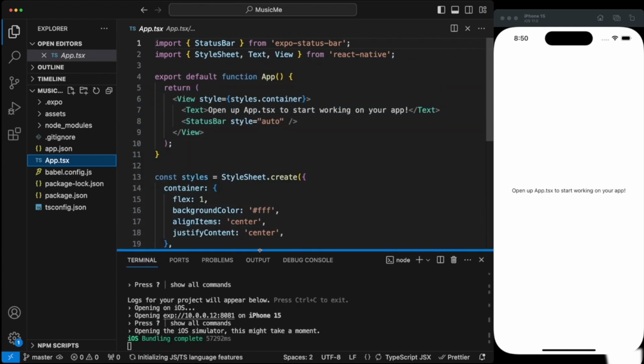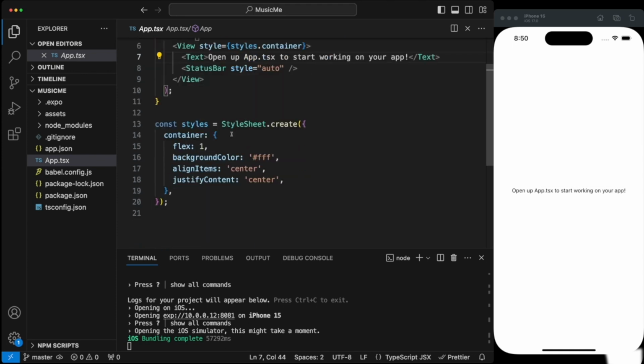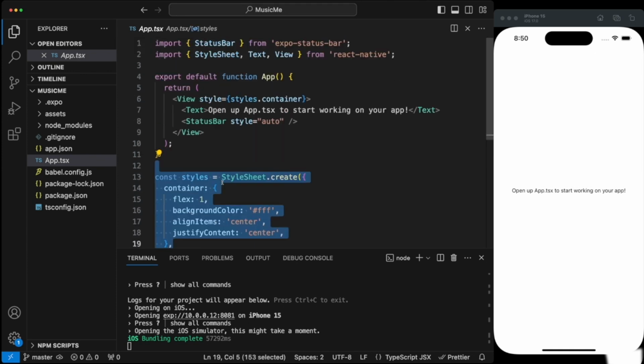See that bad boy? Recognize this? If you're a React wizard, you might. It might look a little bit different though, because this is React Native. You see, instead of maybe a div or some HTML, we have these components that are React Native specific. We have view, we have text, we have status bar. And this component, we have styles, and they look a little bit different than CSS.